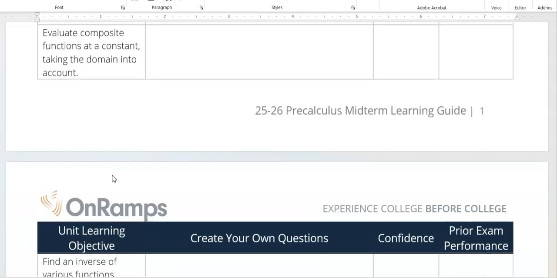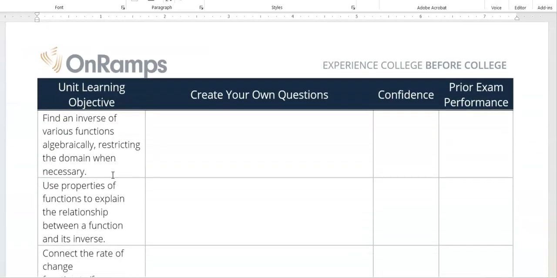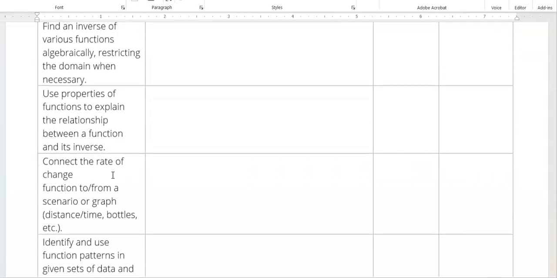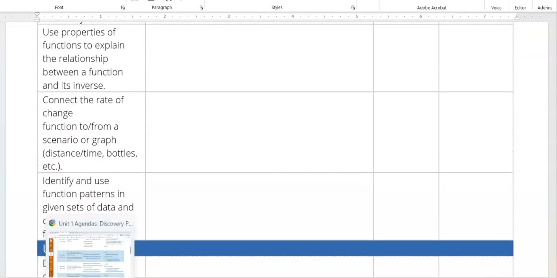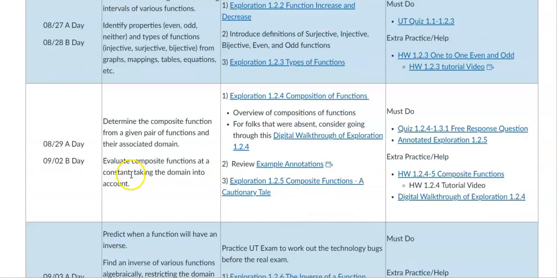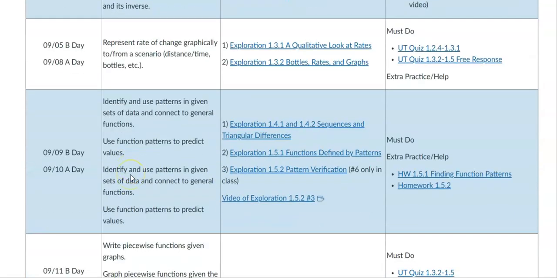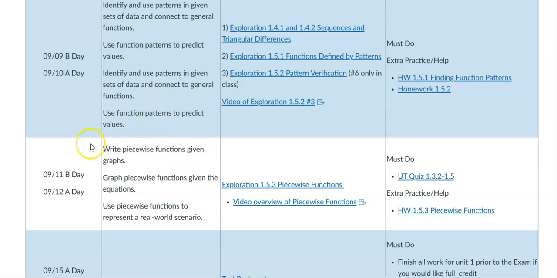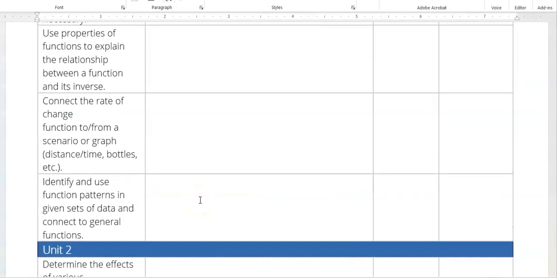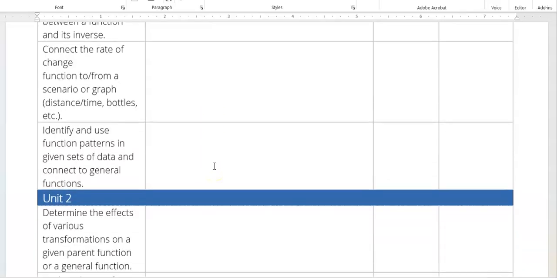But what I do want to note is, as we go through Unit 1, the thing that jumps out that is not listed on Unit 1 but is in the content we covered in class is piecewise functions. That was one of the last things that we did, where we had to write a piecewise function given a graph or given a real world scenario, or we had to graph them. When you look at the learning objectives, that is not on here. So that's a piece of content that UT is saying they're not going to test on the midterm. So when you study, you don't want to spend any effort studying something that is not going to be tested.